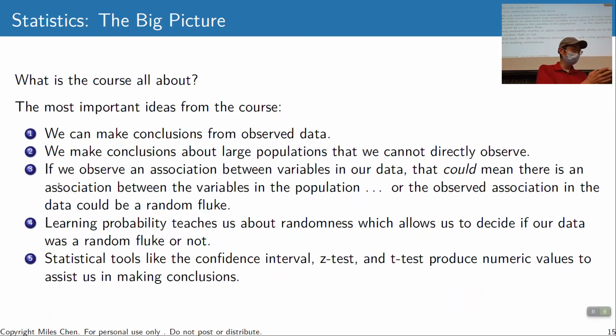Whether you're from California or Texas, maybe there's a relationship with some other variable. A silly example: if you're from Texas, are you more likely to drive a pickup truck than if you were from California? And you might see, when you survey 1,000 people, some kind of relationship, right?